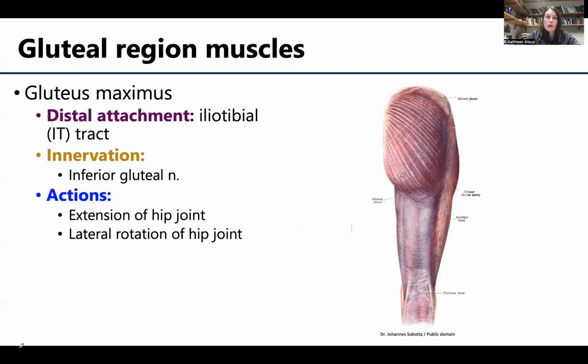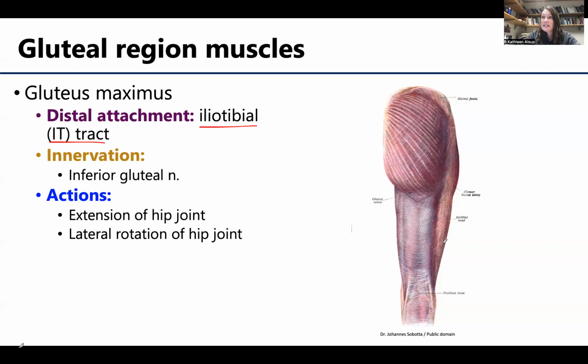All right, so let's start with the big one, the gluteus maximus. As its name would suggest, it is maximal in terms of size, so it is the largest. It's also the most superficial. So this is going to be the dominant muscle when you're looking at this posterior hip region. It is going to have proximal attachments kind of throughout the hip region, pectoral girdle region. And it's going to have its distal attachment. Some of it's going to be on the actual femur, but its largest distal attachment is actually on this structure here on the lateral side of the thigh, referred to as the iliotibial tract or the iliotibial band.